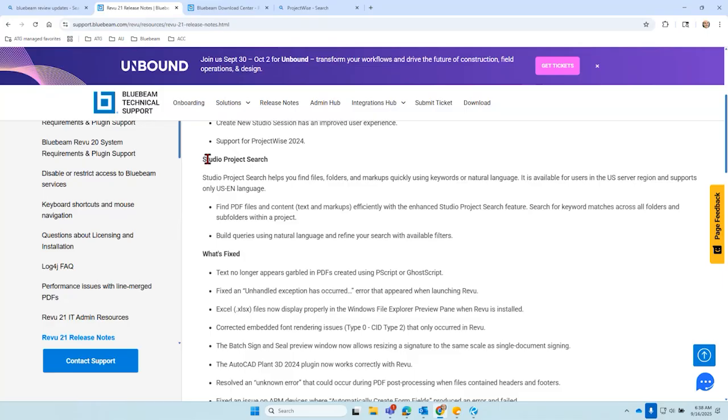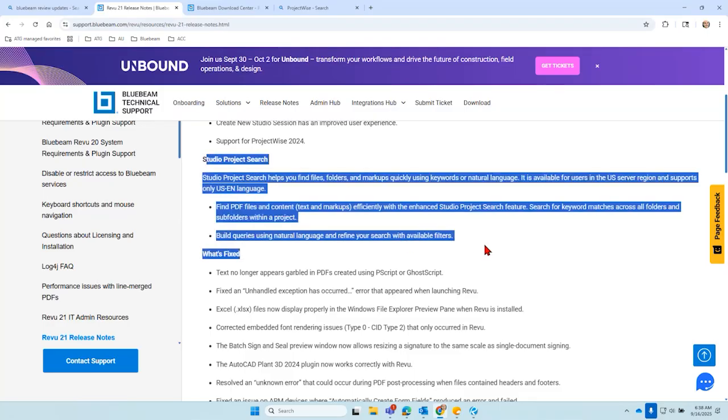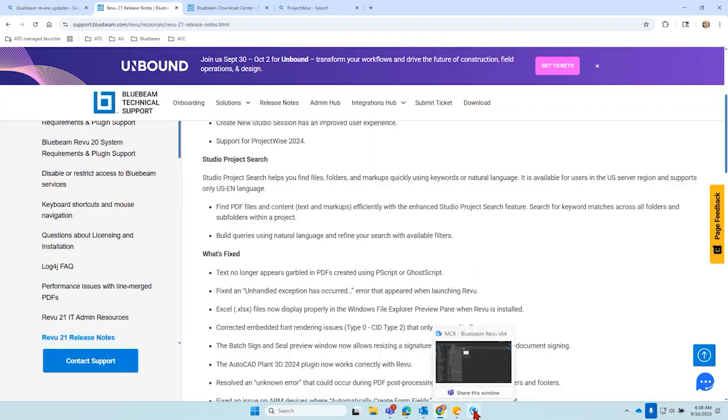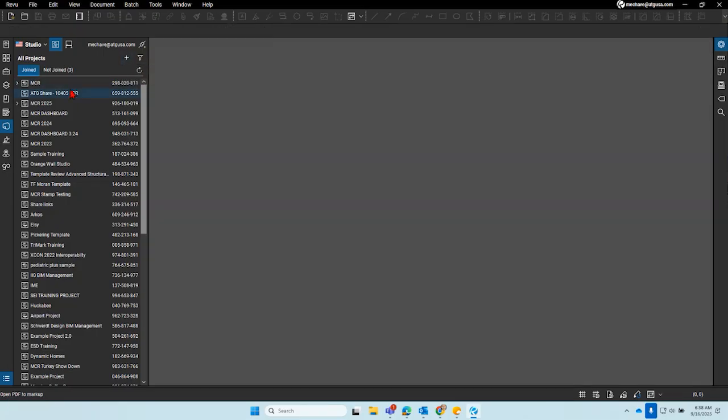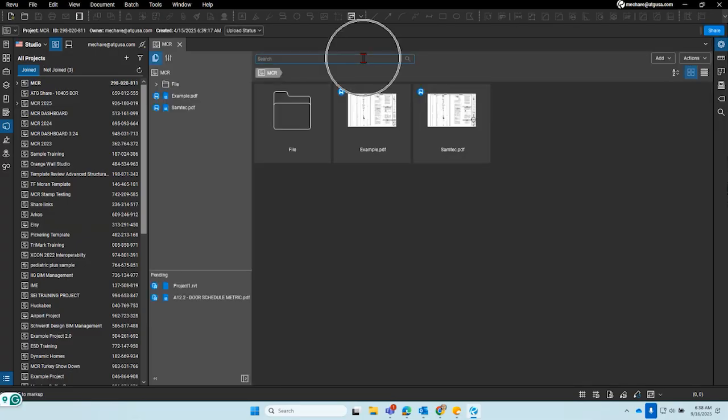So it says that it's in here. So room data would come in too, stuff like that for spaces. Yeah, anything. But I don't see a search. Are you supposed to be able to do all of your projects at once? No, it's in a project.